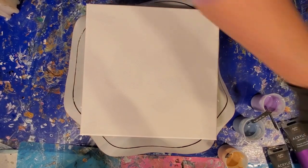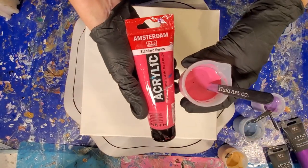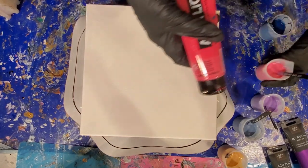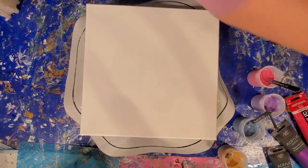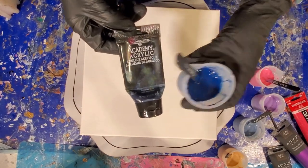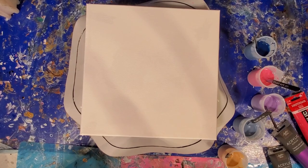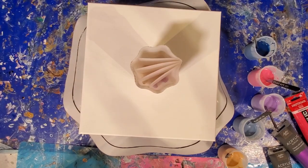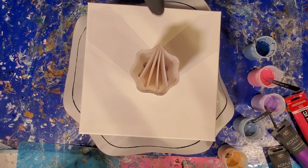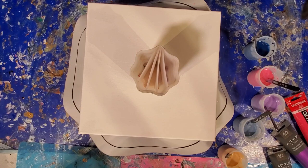And then I have Amsterdam in Quinacridone Rose, and some Grumbacher Academy in Prussian Blue. And we are going to use my 5-chamber split cup to start with. I think we're going to do a straight pour while turning, and then we may play.